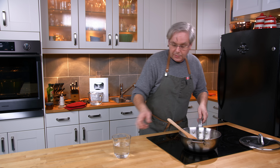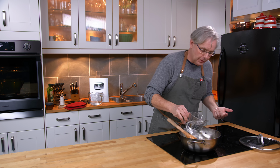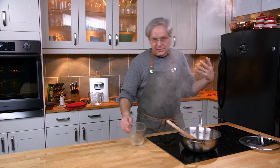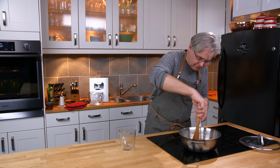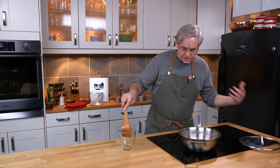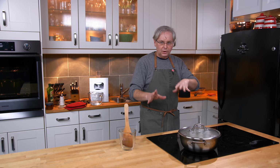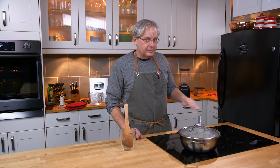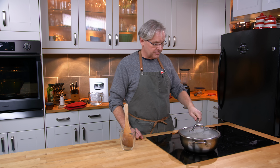Okay, it's time to put in the water. So I've got 1.5 cups of hot water, tap hot water, although it could come out of a kettle. You just want to give the water a bit of a head start. So I'm going to stir down all of the rice into the water, give it a bit of a stir, bring this to a simmer, and then turn the heat down to medium-low, a low simmer. I'm going to let it go 15 or 20 minutes. I'm going to turn the heat off, and then I'm going to let it sit, heat off, for another 15 or 20 minutes before service.